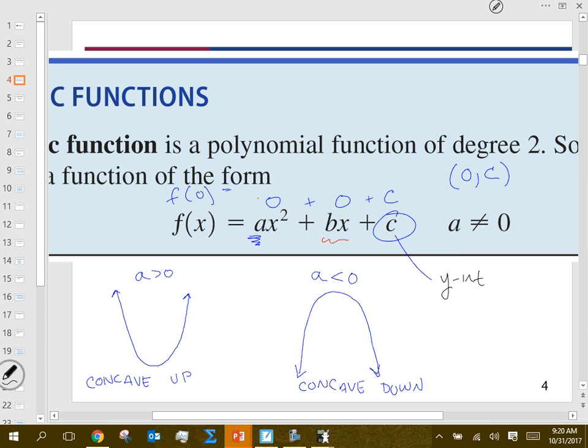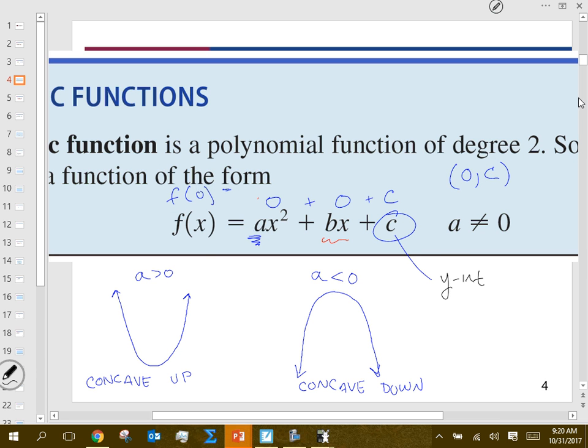So there I've got one, looking at it in what we call quadratic form, or some books call it general form, whatever. When we look at it that way, we get two things: concave up or concave down, and we'll get our y-intercept. Now, looking at it in an alternative form, we might get the same two pieces of information, but an alternative form also provides us some extra stuff, which is pretty useful.